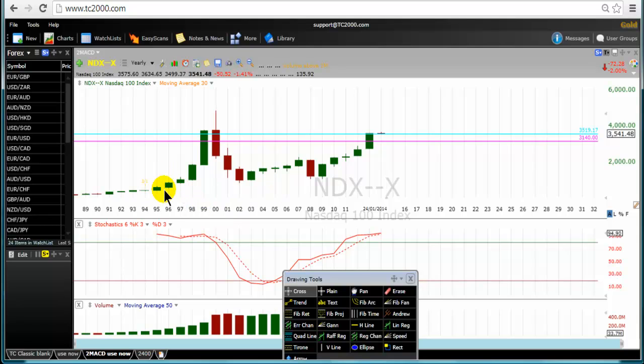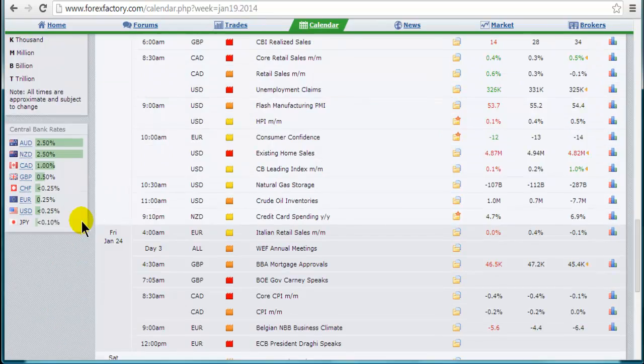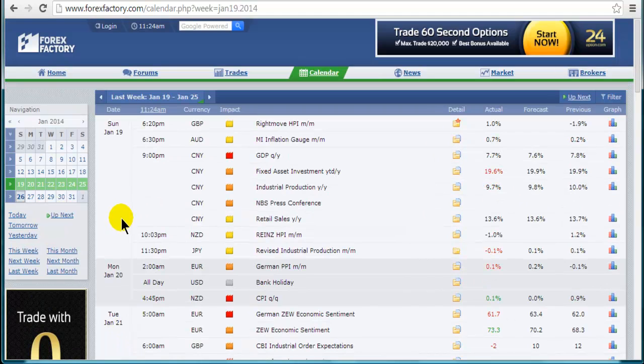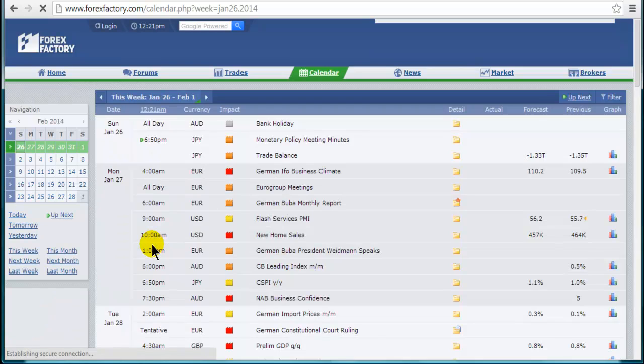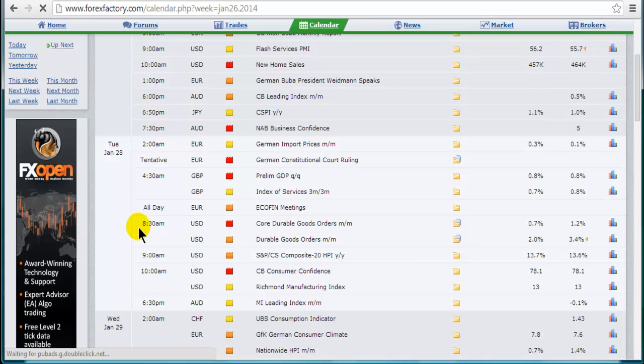You want to combine the technical and the fundamental, do a little bit of homework before trading. If you do not want to use the fundamental ratios to make your decision, and you want to use the technical alone, at least know when and what impact the economy news may have on the market, and when they are due, as I can show you now for next week. I'm doing this exercise to encourage traders to go to Google Finance, Yahoo Finance, and Forex Factory. All right, so here we are.